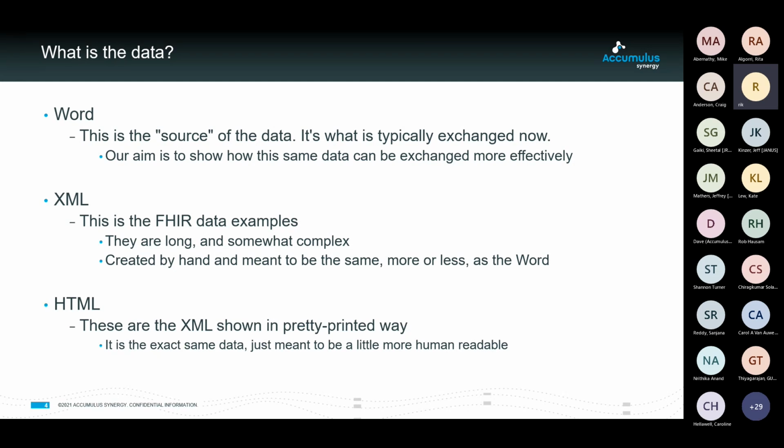So when it arrives, like the little graph we just saw, you could send a graph, but if you send the data points to the graph instead of the graph, or as well as the graph, then somebody else could turn that into a different graph, or alter the axes or something. So hopefully it's generally understood how structured, discrete, individual data items are more useful than some sort of pre-rendered, human written text. So Word is our kind of source.